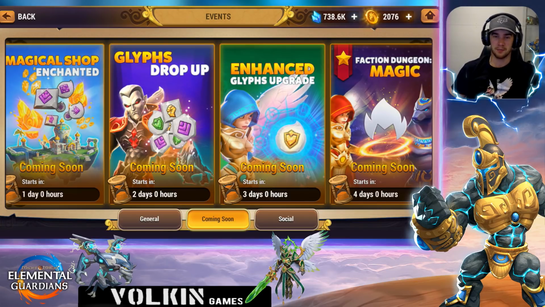Glyph drop rate up. If you've been a bit lazy like I have in farming glyphs, that's definitely the time to do it when that drops, and it's timed perfectly with the glyph upgrade. The other thing that you don't think about with the glyph drop event is that you'll be getting more yellows as well and less greens hopefully, so that means that you'll be making more crystals anyway, which means once that ends and you roll into the enhanced glyph upgrade, you'll have a lot more crystals to be spending on those glyph upgrades, which is a really well timed 2 events for that reason.